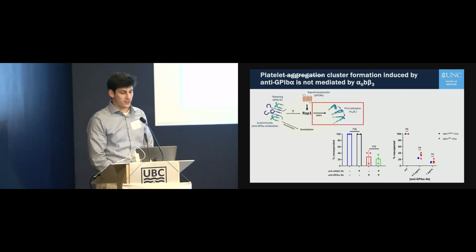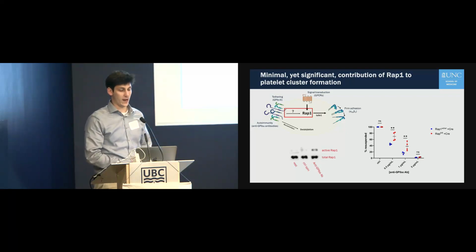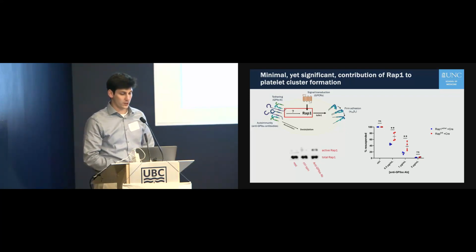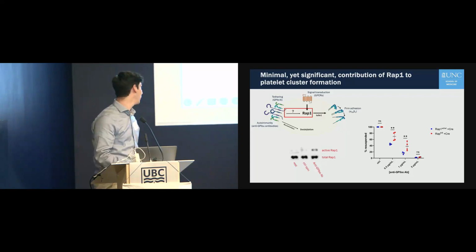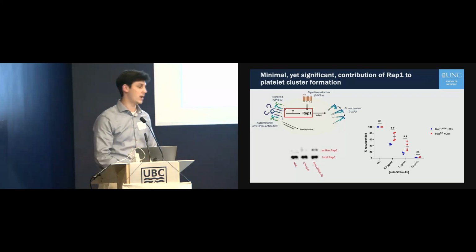So going upstream of this, as I mentioned, RAP1 in coordination with TALEN is what activates integrins. And so we wanted to see if RAP1 at all is involved. I'm trying to establish a connection between GP1B and RAP1, which has not been well studied. So we can actually fish out the active form of RAP1 from the total pool of RAP1, and you can see that with centrifugation alone and with resting platelets, you don't get very much RAP1 activation. But after adding this anti-GP1B antibody and spinning them down, you can see that you get some modest RAP1 activation here.